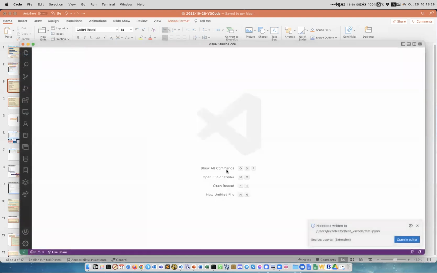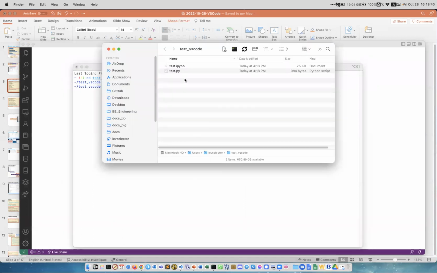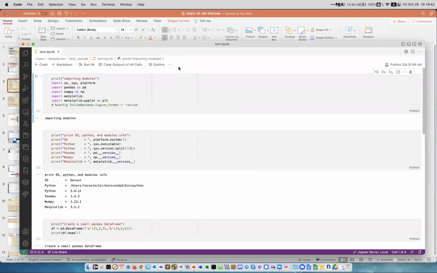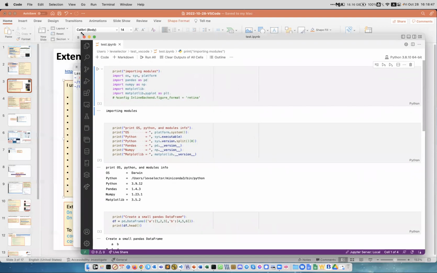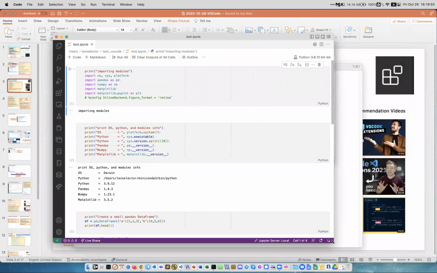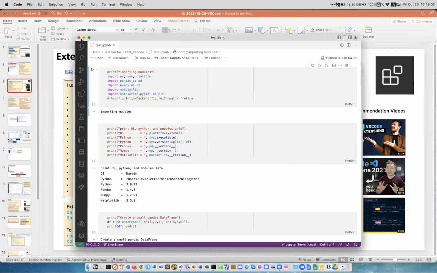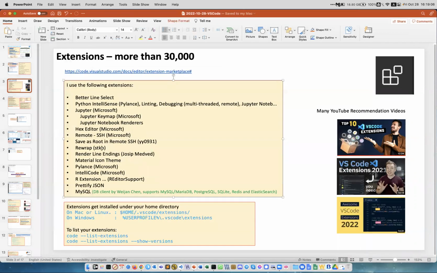Okay, so I'll go back to the directory. I was in vscode, test vscode, and let's say I open this directory, and I double click on Python notebook, and it will open in VS Code as if it is in the browser. Absolutely, I can run it. This is like a fully functional way to work with Jupyter Notebook. So recently, that's all I do. I don't use browser. I don't start a notebook from the terminal. I just double click on it and off I go working with it.